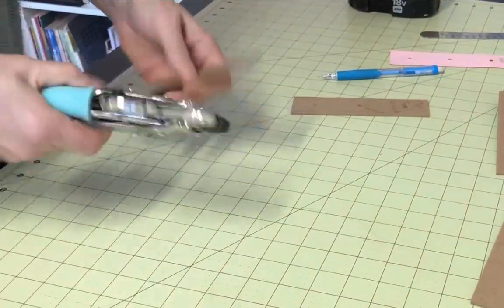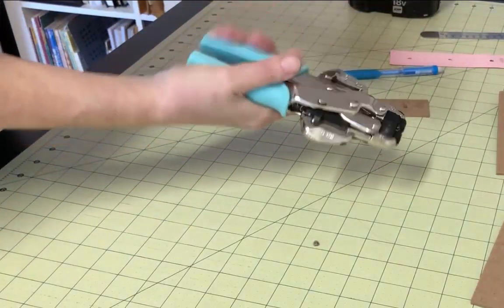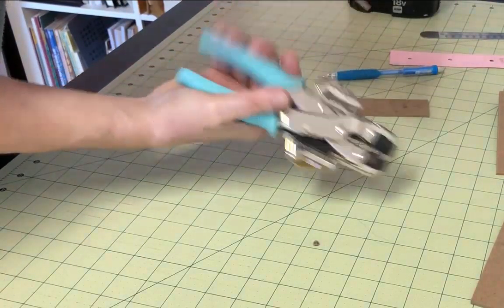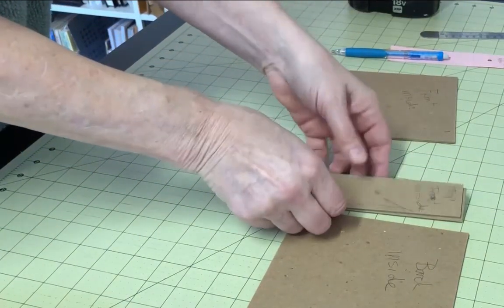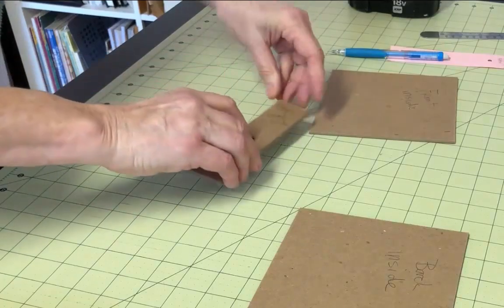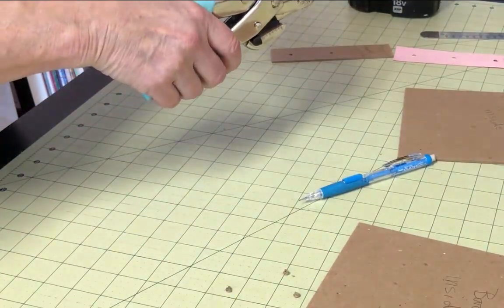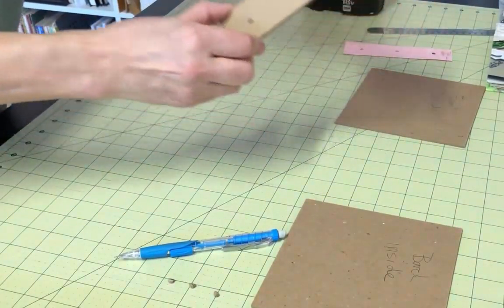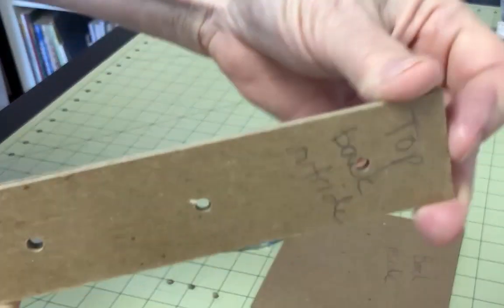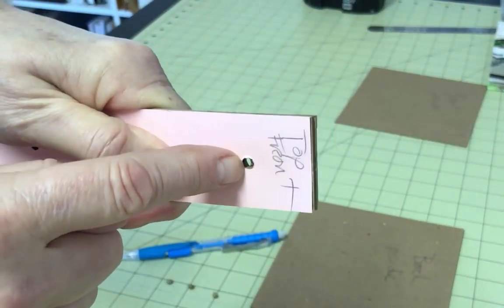I punch these holes with a hole punch first. You can use a drill to do this, but I find that the drill leaves a lot of excess on the edges that I have to clean up. Using a hole punch first removes a lot of cardboard that otherwise just gets shoved around the edges of the hole. When I punch the spine holes, I punch one board first, then use that board as a template for the other board. I really want these 2 boards to line up perfectly. I compare them again to my paper template, and if it's off at all, I make a new one from the boards I just punched.